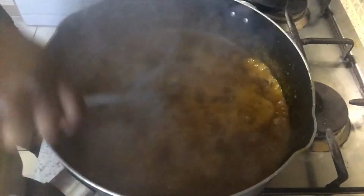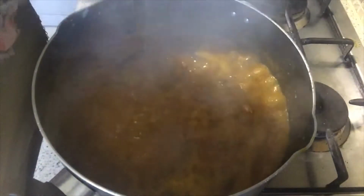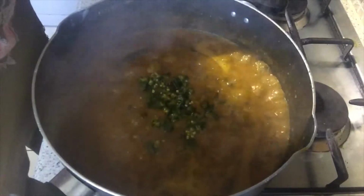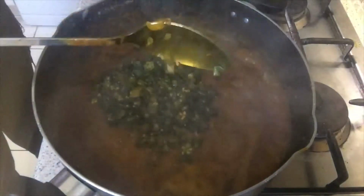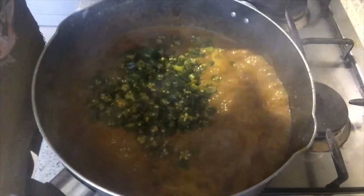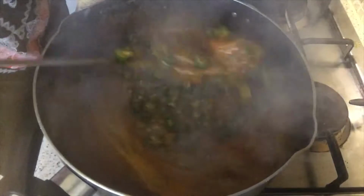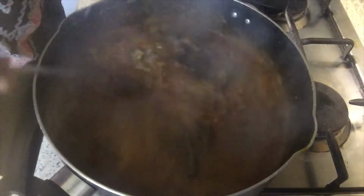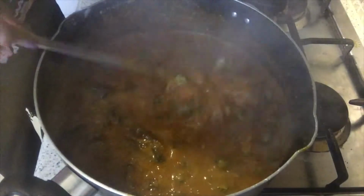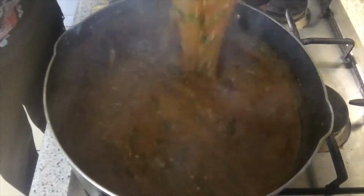So we'll open up the pot to see what's happening. Yeah, so you can see the ogbono. You can see the consistency. Yeah, very slimy. So we then add the okra. That's the okra going in. That's it going in. And then we stir it. So while that is going in, what we need to do then is to start getting all the vegetables we're going to be adding in, so that will be the final step of what we're going to be doing. That's the consistency. Have a look. Yeah, see it? So let's check. Wow, you can see it's coming out really nice.